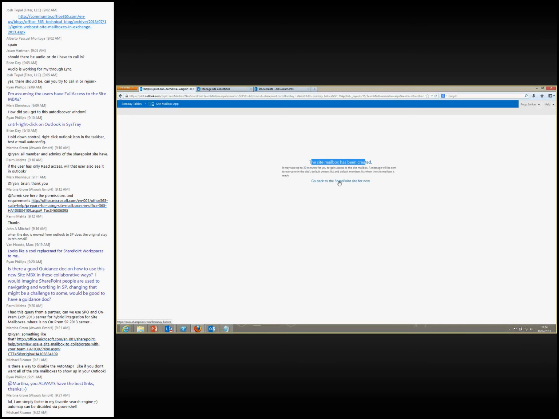So as you can see, the site mailbox has been created, and if you just want to go back to the SharePoint site, I'll just click on the SharePoint site, and this time if I click on mailbox, if everything has happened quick enough in the back end, you should see that it would just go ahead and you would connect to Outlook Web App, and that's what you would see. It's exactly Outlook Web Access, but slightly different in the sense that it's actually a site mailbox.